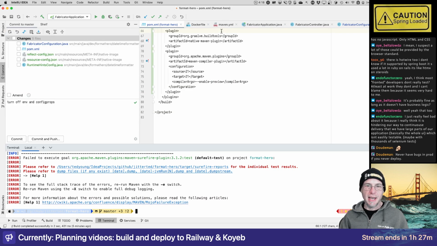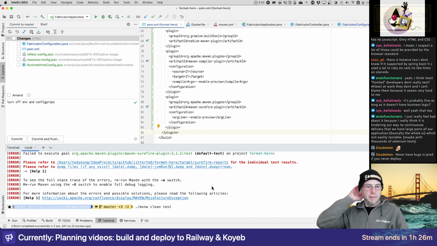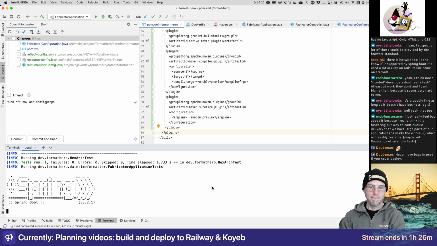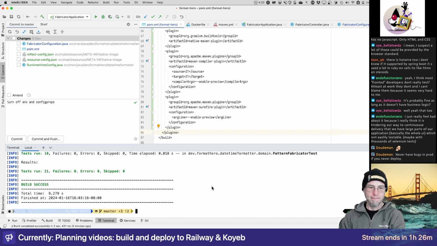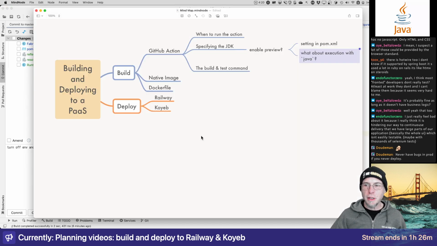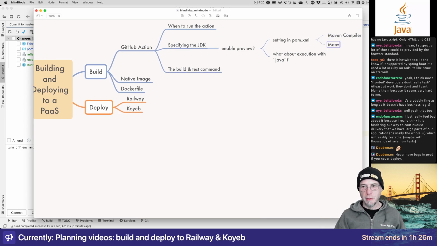So I think we can fix that with that. I don't even need to package it. I can just test it. All right, so that looks good. So enable preview: setting up the POM both for the Maven compiler and for the Maven Surefire plugin.